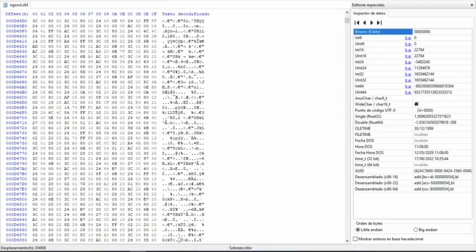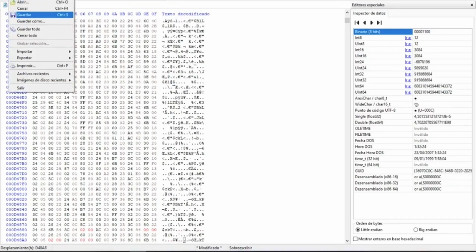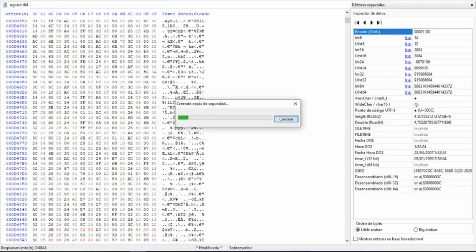You need to put 020400, and at the 15 and 16 you need to put 0000, and here at the third one you need to put 0200, 0000, and you need to save it. Once it gets saved, you have the pointers already.